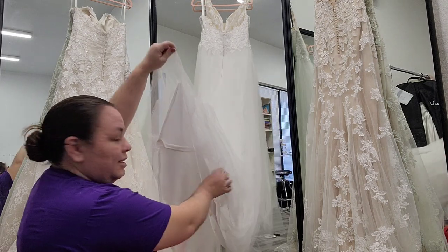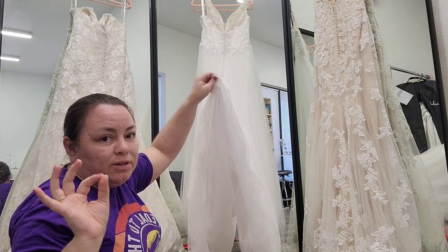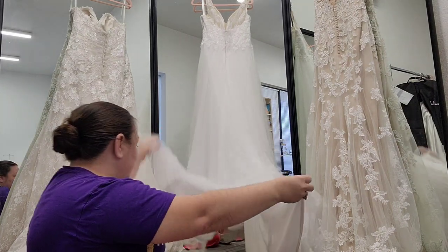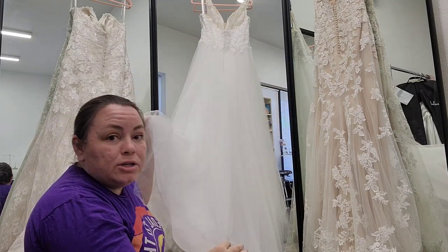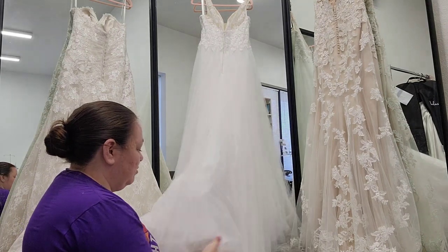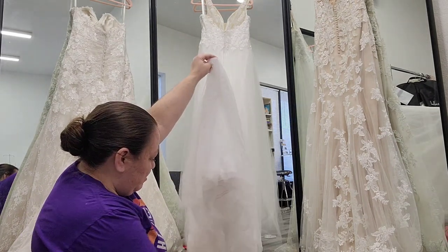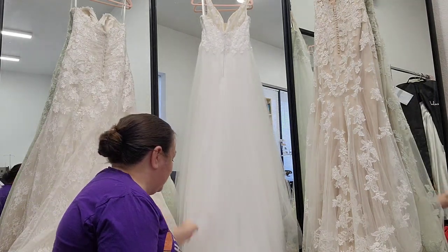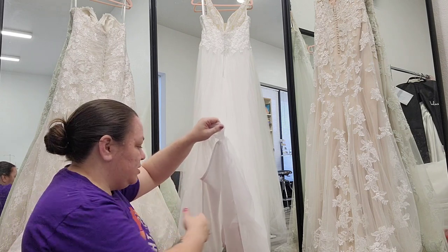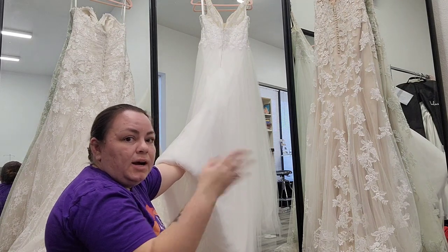I wanted to talk about this one first because look at this situation. You can see as I started picking it up — these layers are nicely tacked together, not going anywhere, and they're about nine inches spaced out. You can separate these layers and put tacks at all these locations. Very doable. Have I done it? Yes. Did I regret my decision? Yes. There is actually a better way to work with this style that requires you to not separate it. The struggle is where do you pick it up, because sometimes these long pieces between the tacks dangle and look gross when you try to hang it all up. If you're doing a ballroom style, definitely leave it together — you can actually use the tack spacing to guide where you're going to put your ballroom bustles.